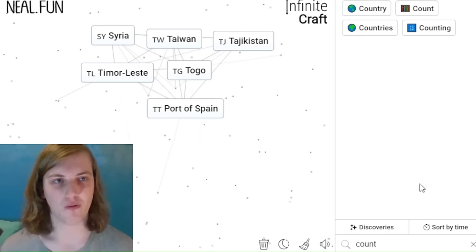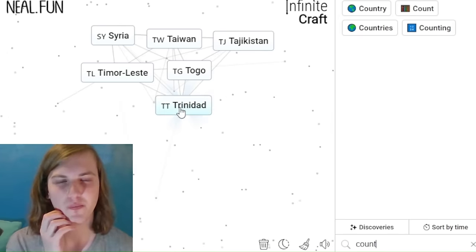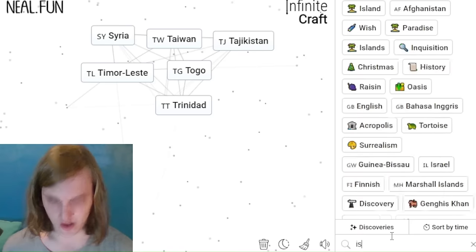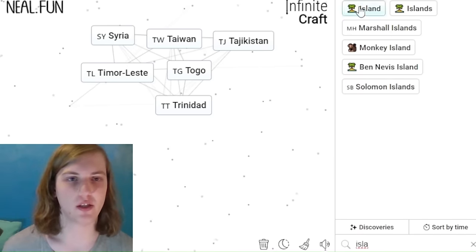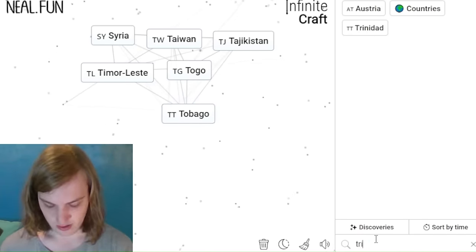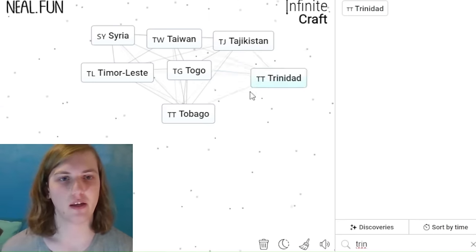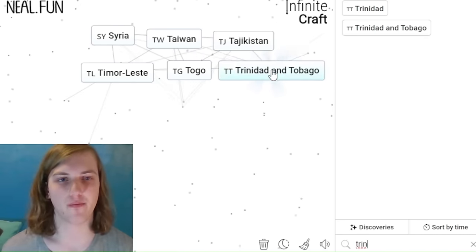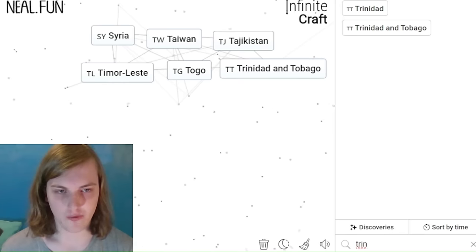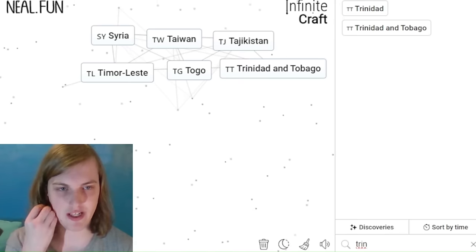Right, now we have the port of Spain, we make that a country. That's Trinidad part. Now we just have to make the Tobago part, which is the island. And then just get Trinidad back, and then Trinidad and Tobago. Perfecto. We're actually almost out of T's. There's three T's left after this.